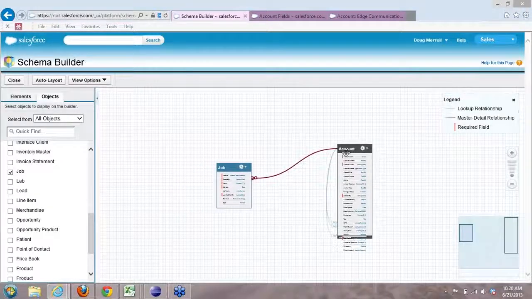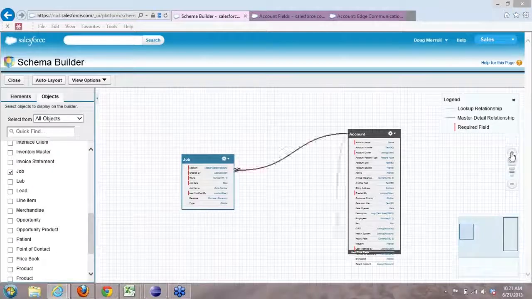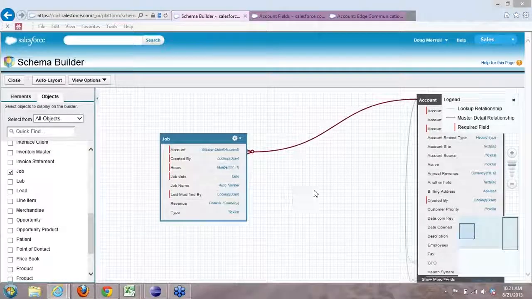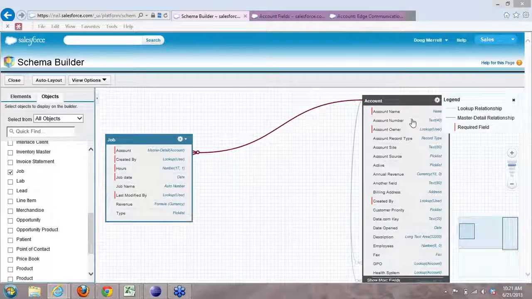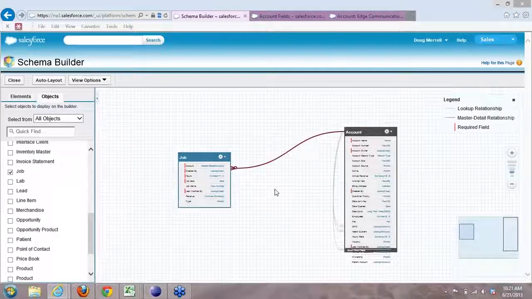There we go. So we can now see we have a one-to-many relationship from account to job, and here are the fields that we can see. If we zoom in, we can see all the fields we've created for that particular table and its corresponding relationship to the account table and how that's related, which is by its ID. And also we can see that it's a master detail to that account. There you have it. So that's your data structure for that new custom table, and that's how you build them. Now you can build pretty much any tables that you want, so long as the data you're capturing can be tied back to any of those data types when creating a custom table.